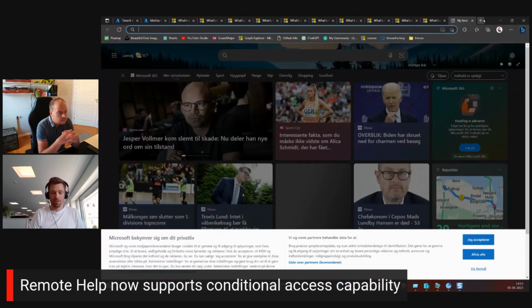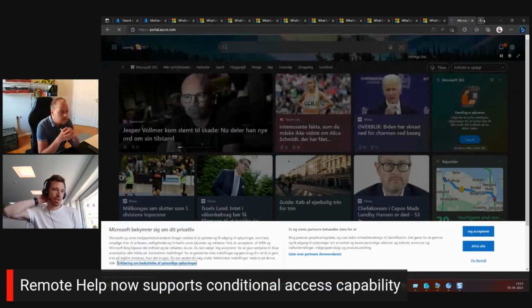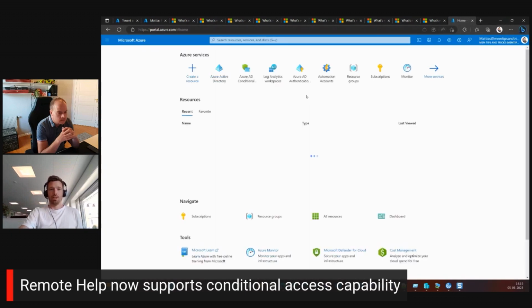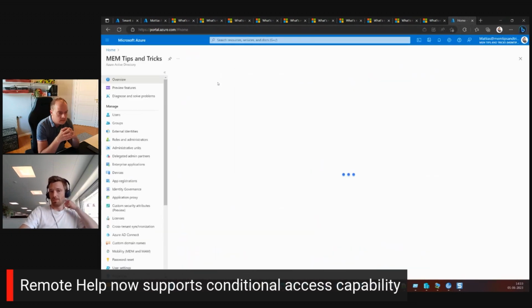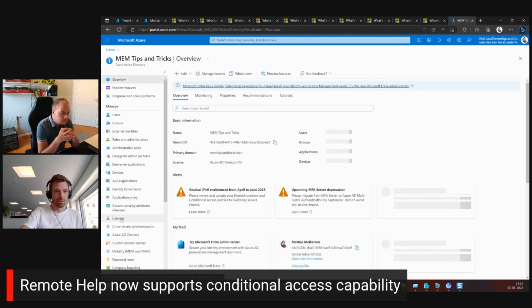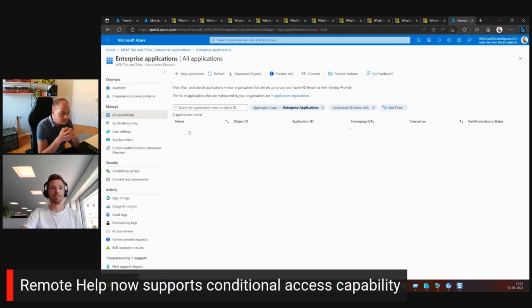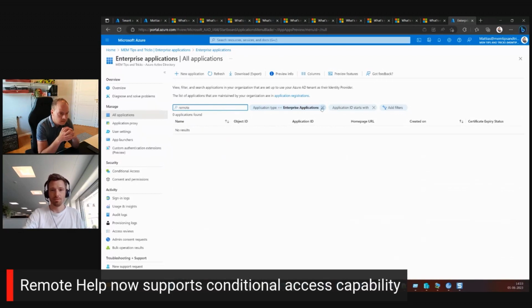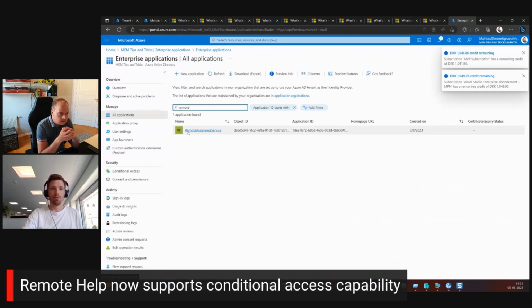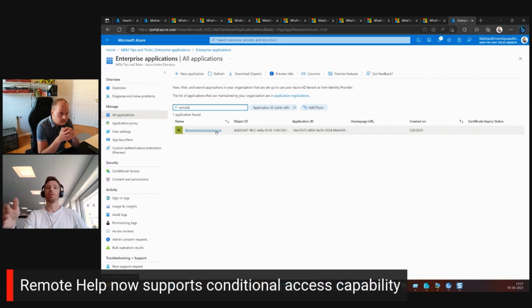For example, if I go to portal.azure.com, into my enterprise applications, and search for remote, there you see Remote Assistance Service. This app is not here by default. This is something you need to put in there.